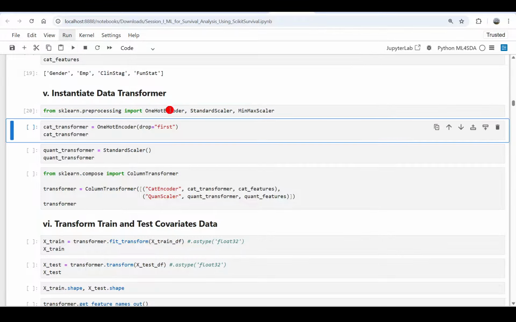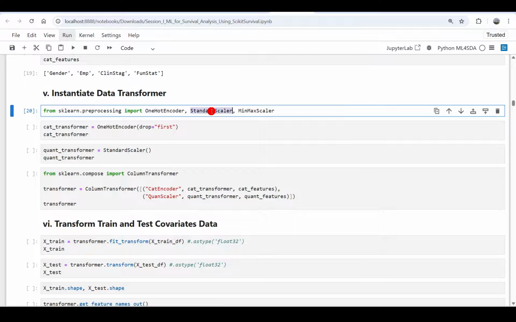Now OneHotEncoder, StandardScaler, and MinMaxScaler are imported. OneHotEncoder is going to be used for one-hot encoding, or creating dummy variables, for those qualitative covariates.